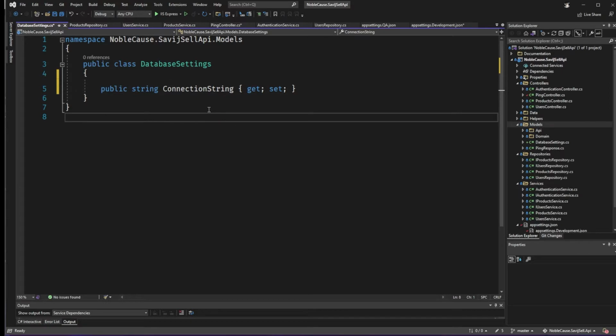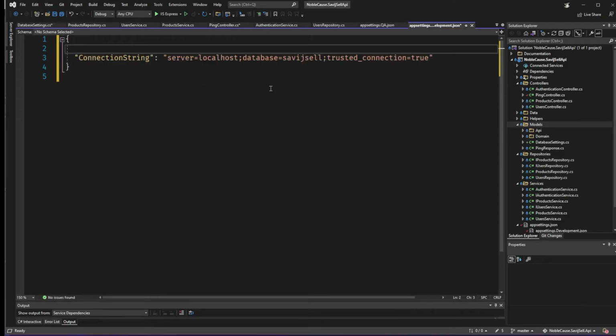So it's got one property called ConnectionString that can store a connection string.